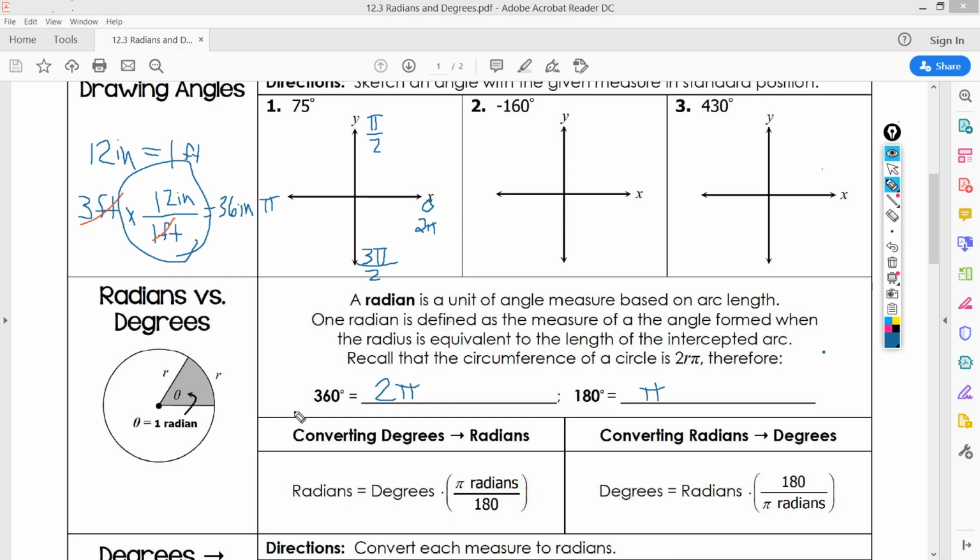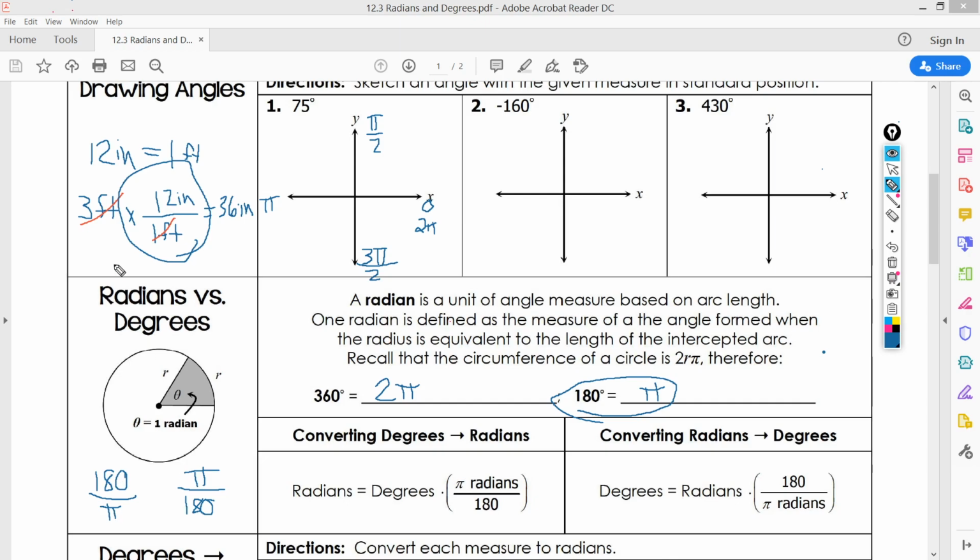And radians and degrees are the same thing. We just said that 180 degrees is the same thing as pi. So that means we're going to use this ratio of 180 degrees over pi to convert from radians to degrees. Or if we want to go from degrees to radians, we use pi over 180, okay? And the key thing to remember here is whatever you're trying to get rid of, you put on the bottom, right?